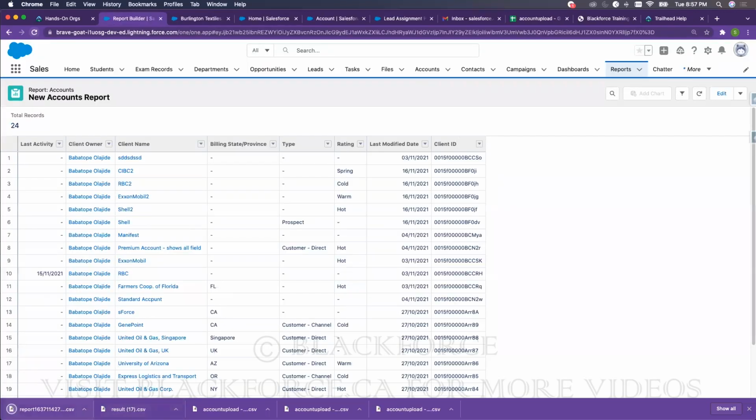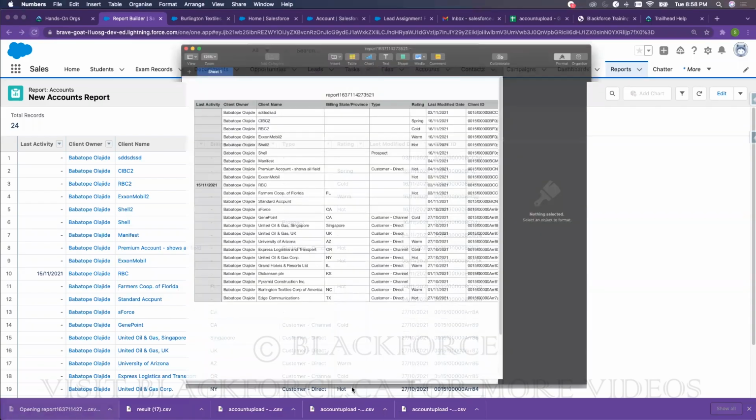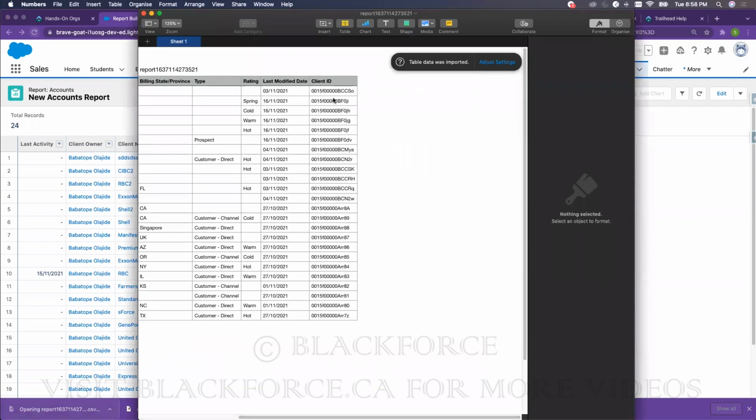You export this report as a CSV file and you have it. Alternatively, if you don't want to generate a report, I'm going to show you the next phase, which is when we get to the data loader. The data loader, you can export. It is part of the feature of the data loader. I will show you when we get to the data loader. But right now, we've generated a report and it has the Salesforce ID we are interested in.